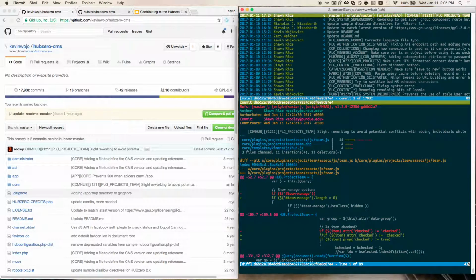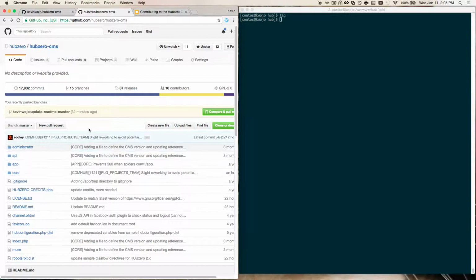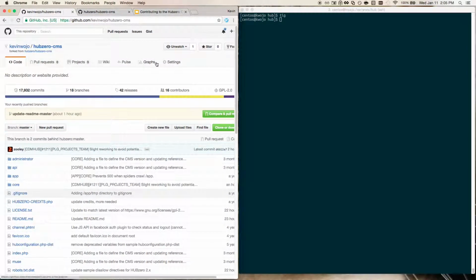So I guess, if you want completeness, there's the hash. If you want to see that, fine. So I want to sync with, if I go to my GitHub over here, it says that I am 2 commits behind Hubzero master. So Hubzero master has 2 commits that I don't have on my forked copy. So let's get those there.